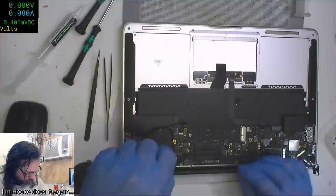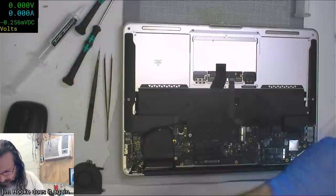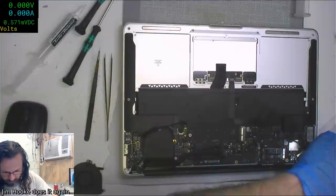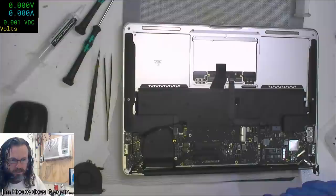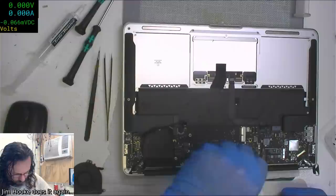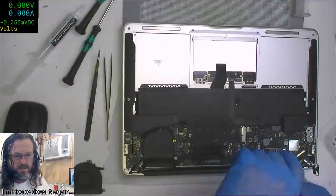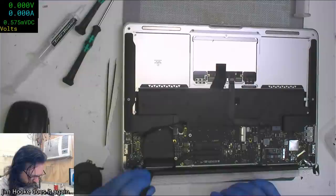It's a bit of a shame because it should be full 1080. It's the same adapter as the other one - the one we used for the microscope - and the microscope seems to be just fine. I have to take these screws out - I didn't put the Wi-Fi cable in.